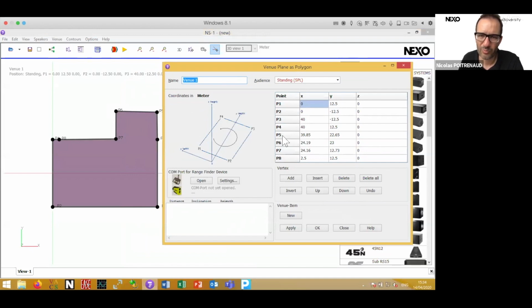So you see in that case, P5 is probably 40 and not 39. This one is probably 24. This one is also 24. And this one is 20.6. And this one is 12.5.